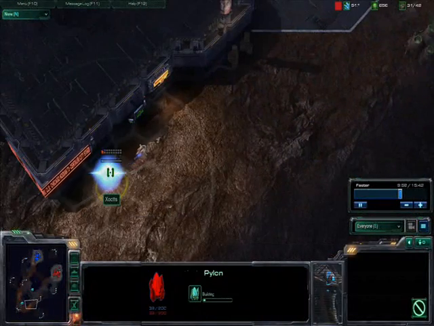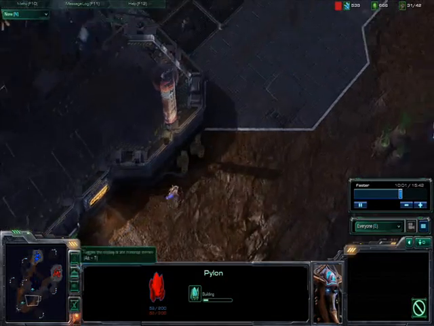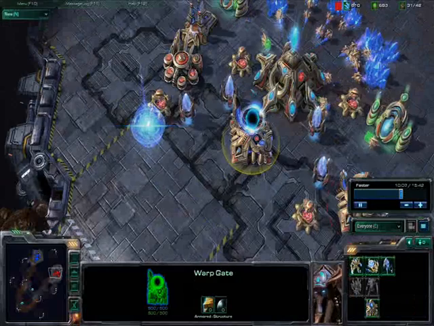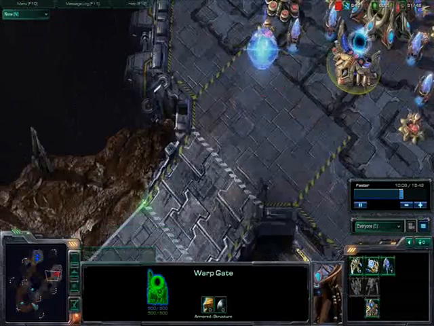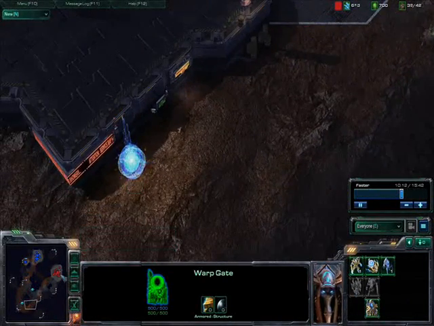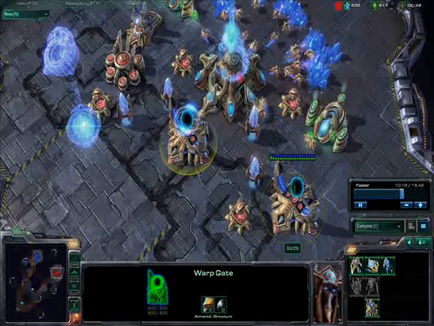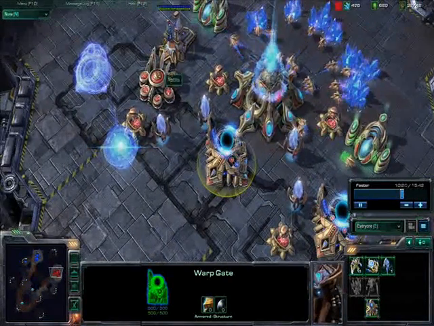But what I'm going to do is build a pylon here so I can transport units later on through my warp gates, which are now built. This is the first warp gate I ever made in a 1v1, guys. Holy shit, and I was testing it out. Well, I will be testing it out momentarily. I was so excited to use these warp gates.